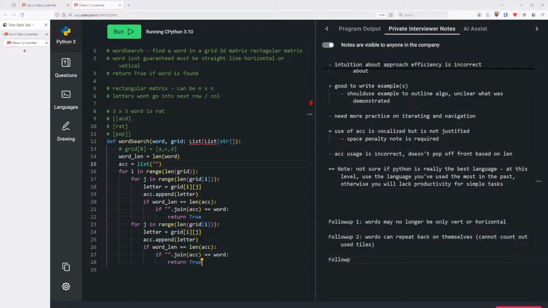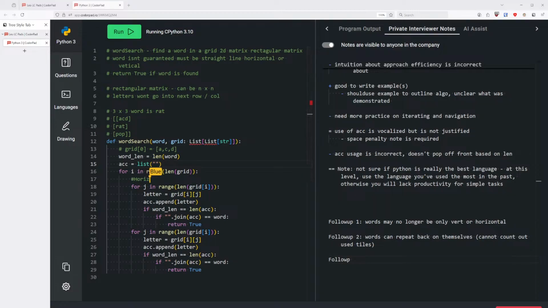This would be the horizontal check, and this would be the vertical check, where we would go J and then I, and we have to make a separate accumulator for that.